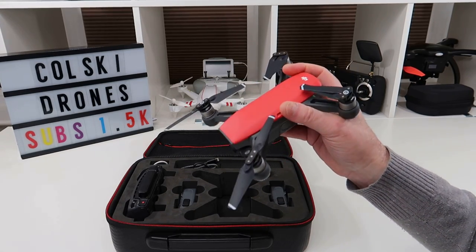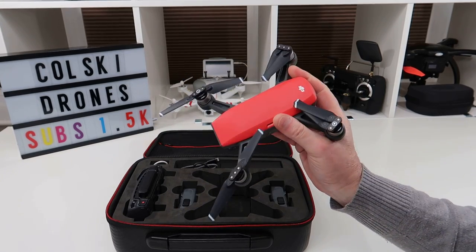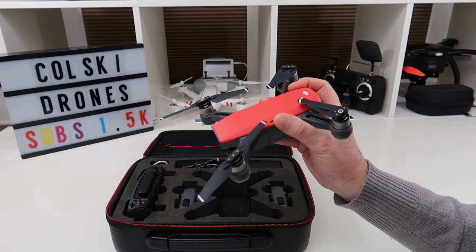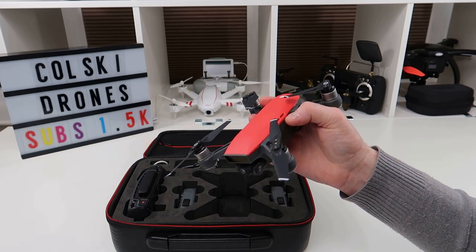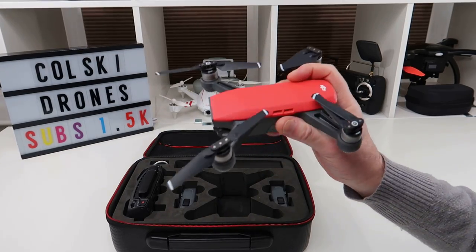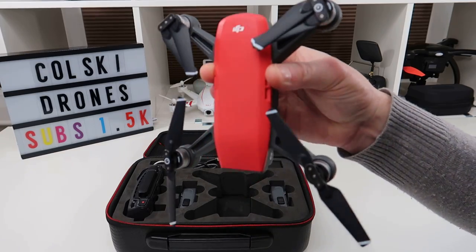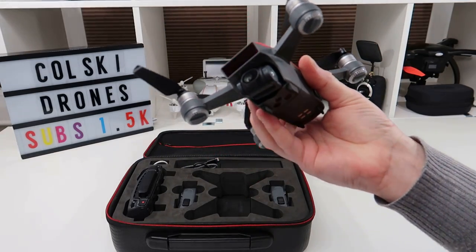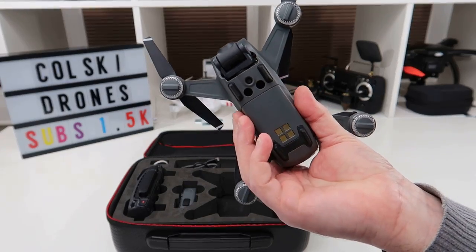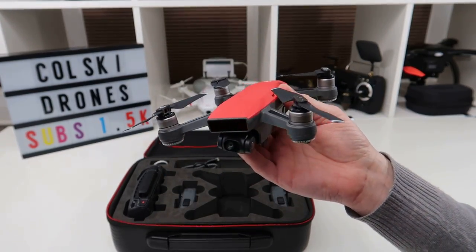When I flew this again I realized just how much I love Sparks. I can only speak from experience and I've had no problems whatsoever. As you can see, there's not a mark on it anywhere — it's like brand spanking new. It's had very little flight time, I think about two hours total, and as I say, one of the batteries was completely sealed.